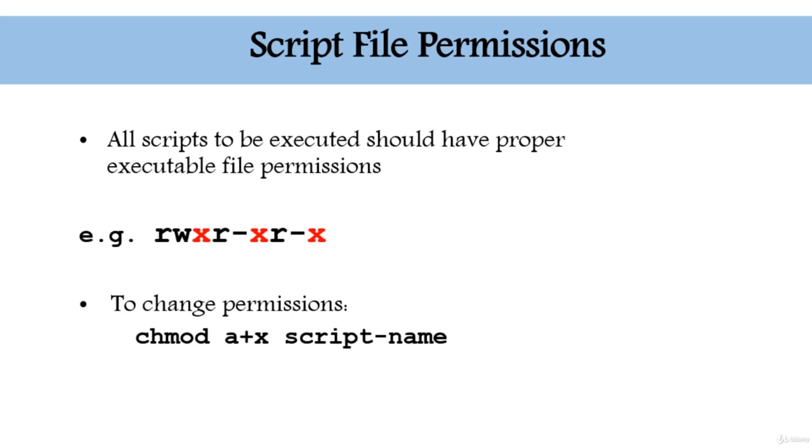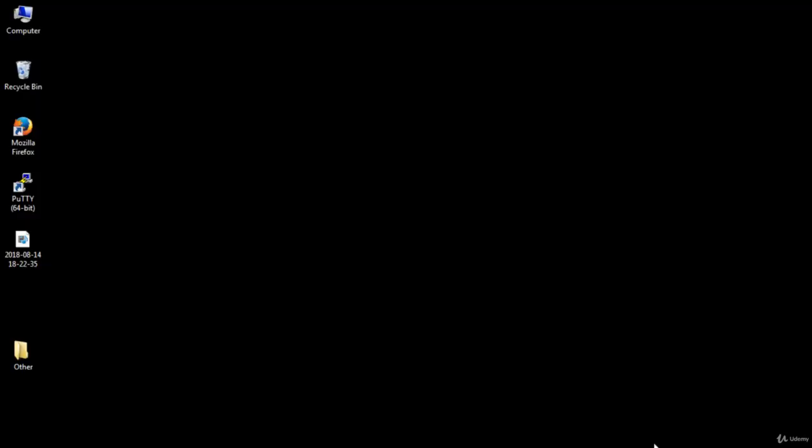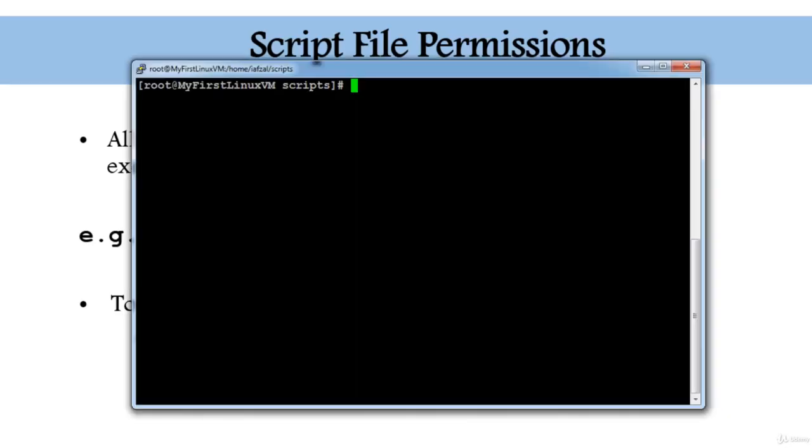Now let's see, if I log into my machine and I create a script, then how can we change permission? So let's see, where is my Linux machine? My Linux machine is right here, and I am in my /home/ifzol/script directory. I wanted to create a script, and there are a few ways you could create a file. First, you always create a file. You could touch it, you could vi it, and you could echo it and output to a file. The different ways, whichever way you want to start creating a script.